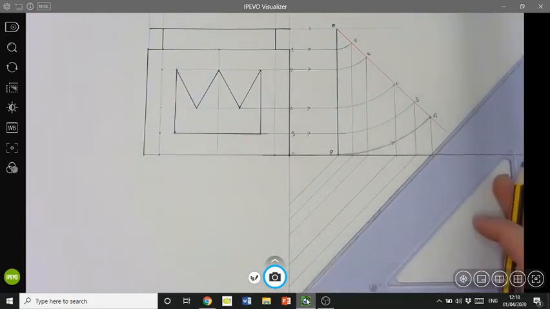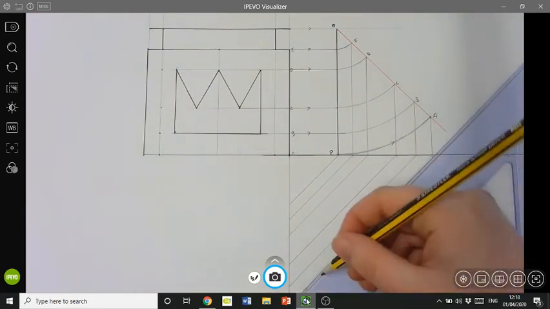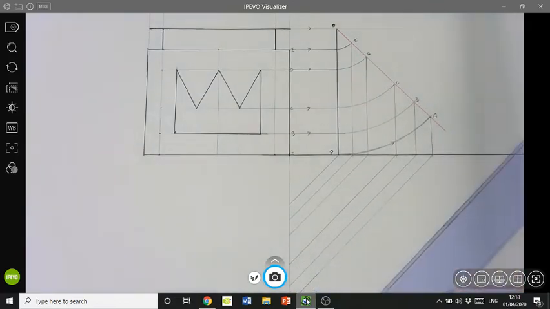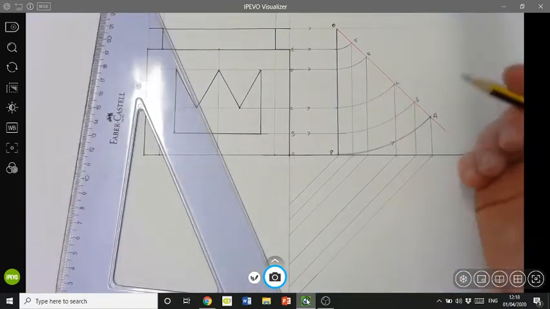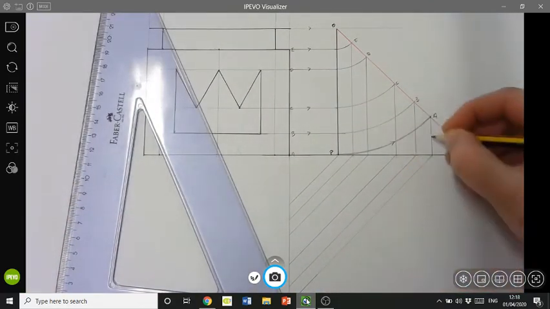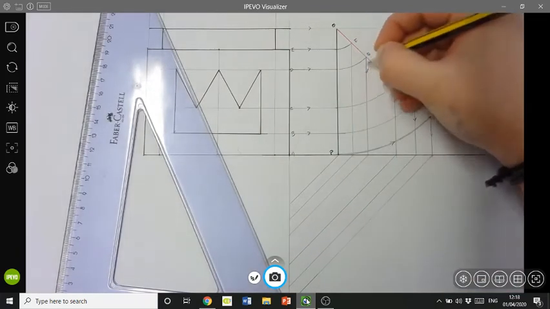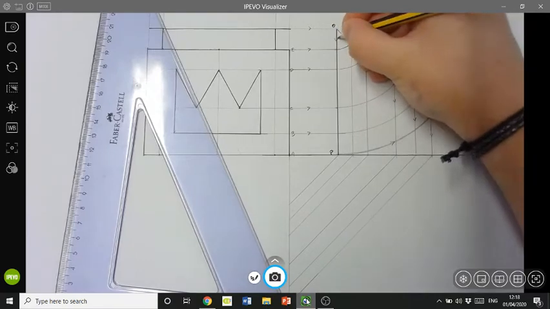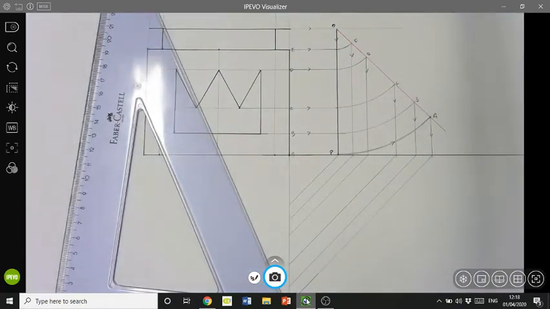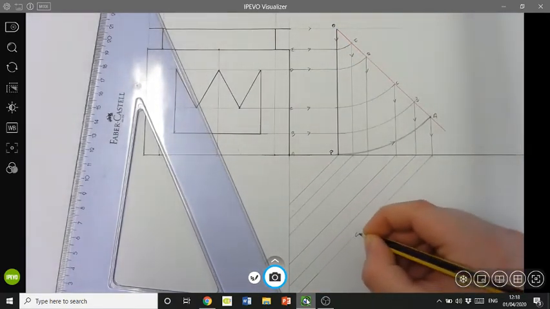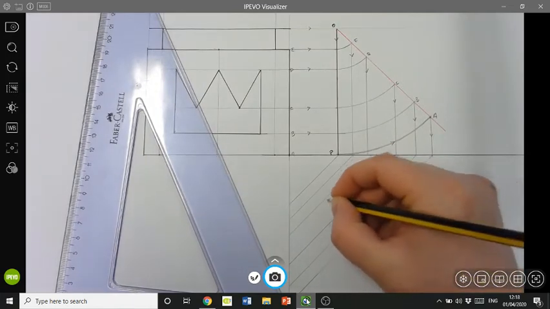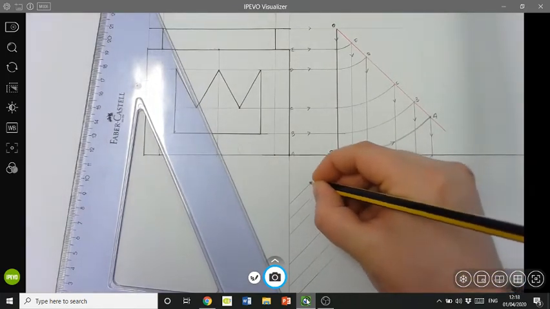Now, again, take a second and figure out what line is what. So I brought this line down here, I brought this line down, this line down, this line down, this line down, and the true length line was already going down. I've brought lines across over here, but which line is which?